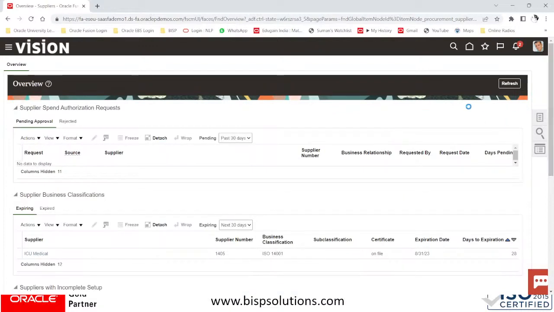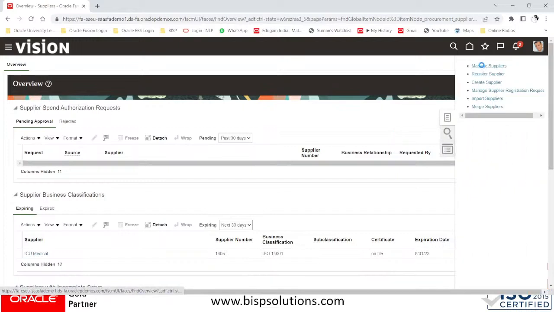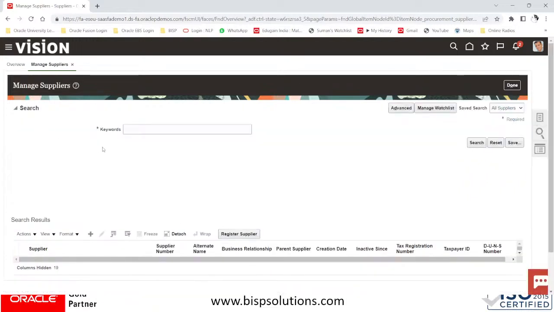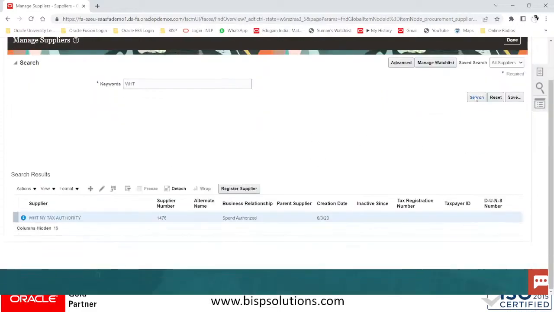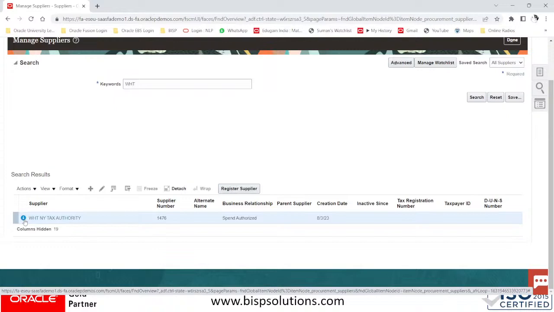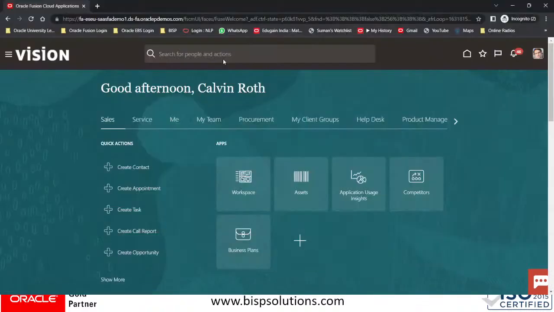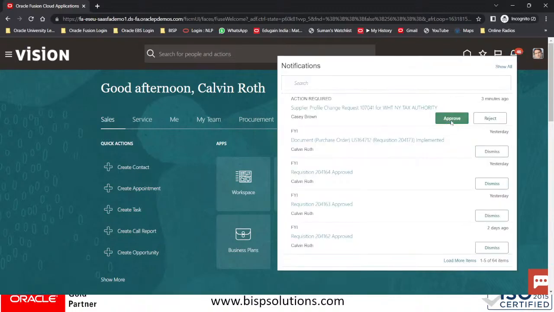From the task panel, manage suppliers. That is WHT. Search with that. Here we are, still showing the pending. Just hold on. It is not approved up till now.